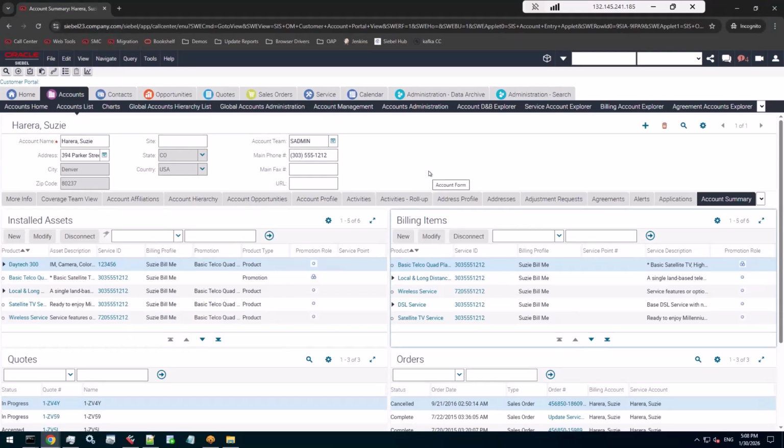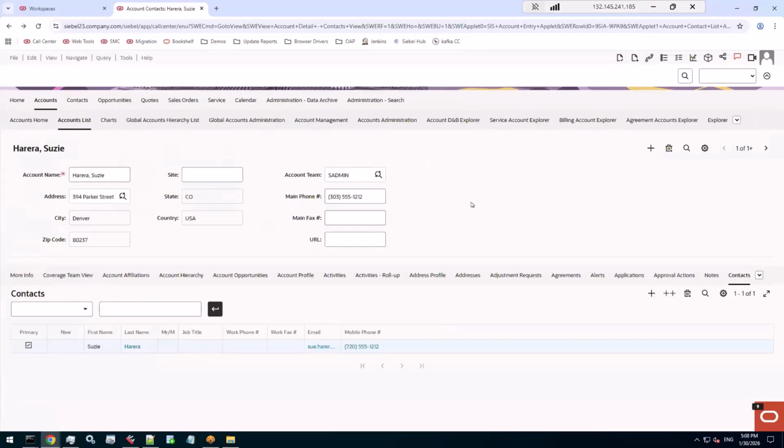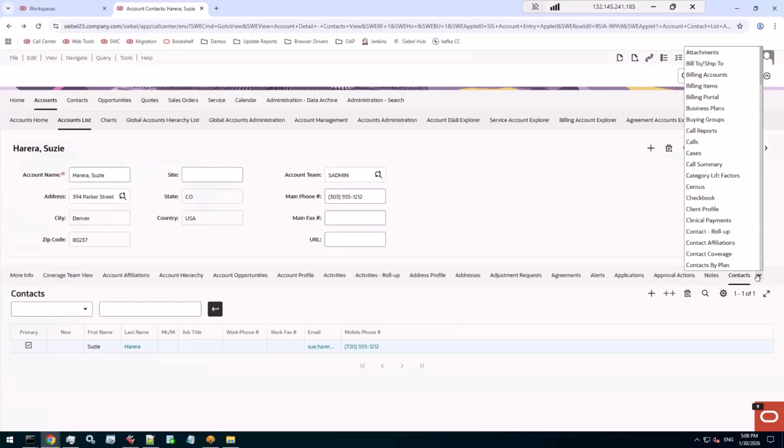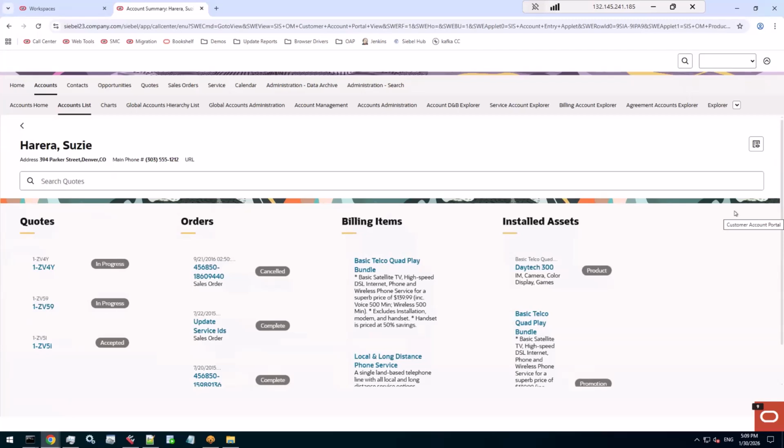So this is how it looks in 26.1 if you go to Aurora, if you use the Aurora theme. And I have another session open here with the Redwood tab theme, which was, of course, introduced in 25.10. And I have the same account open. And if I go to the account summary in the Redwood theme, you'll see what happens. It looks quite different.